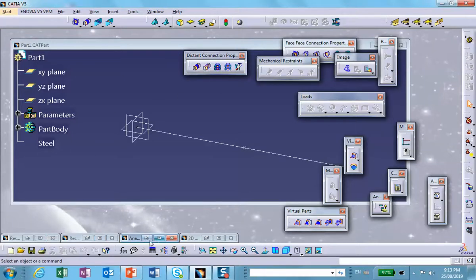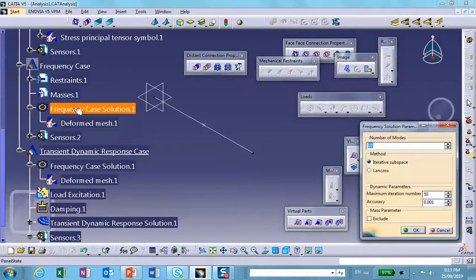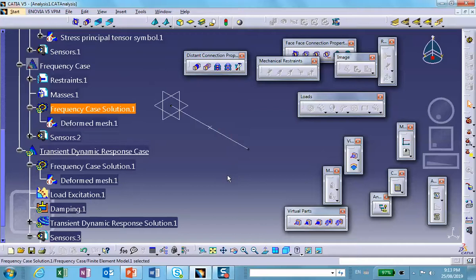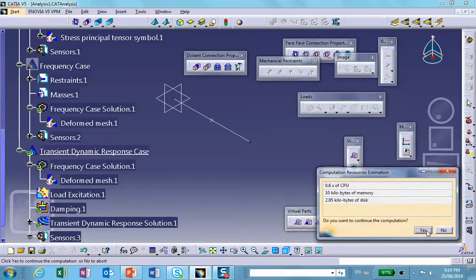So let's go ahead and do the following. First of all, let me close these graphs. I don't want them. These graphs that I generated with the velocity and acceleration, I don't want them. And this last one, I don't want either. So I go to analysis, go back to frequencies right here. Instead of 10, let's make sure we have 30 of them. Okay? You say okay, and run the whole thing, the whole shebang. It's going to do it in one shot. It's going to do the frequency, and then I don't need the static, but I'll do it anyway. It'll rerun the entire thing.